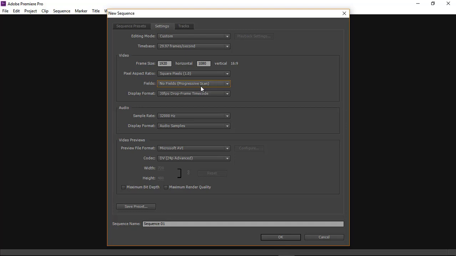Progressive scan is like a smooth picture, like smooth paper printed out from a laser printer. Then there are the display format, timecode and audio settings. Below, you have a button called save preset. Before clicking OK, you have to save this as a preset, because the presets do not have a full HD format.